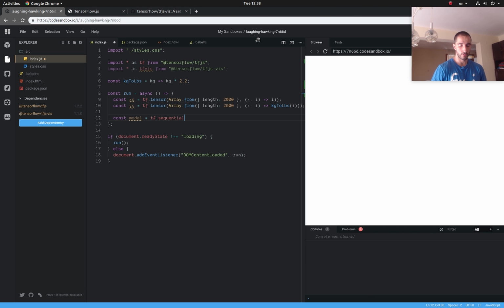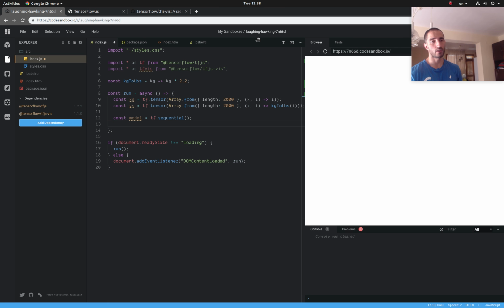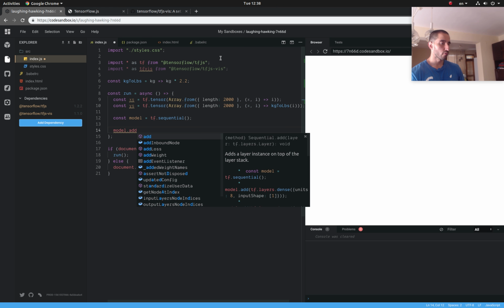You don't need to know what this means for now, but it's a bit related to creating neural networks. For now we're going to stick with a really simple model with one parameter that we're going to estimate, this value 2.2.